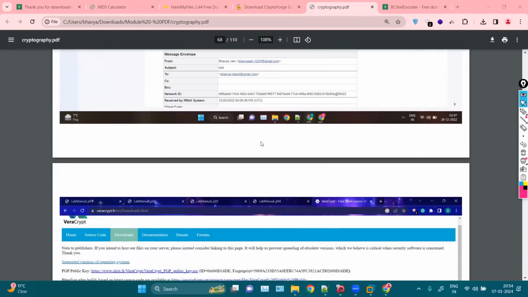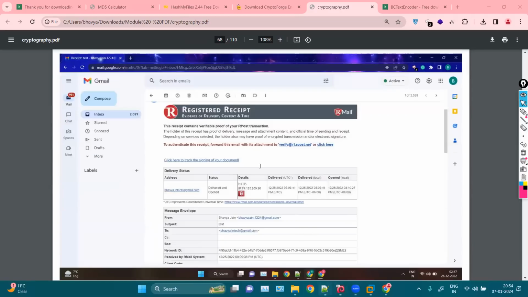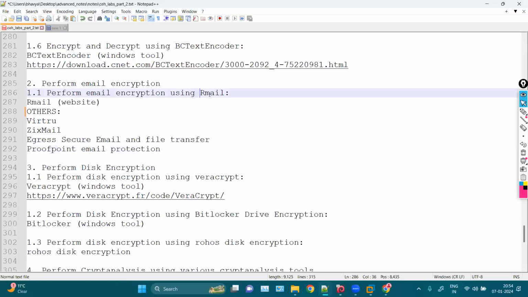So try it, just try it one time. It is a very useful service, but again, it is not free. After you create your account, they will bother you. They will keep on texting or messaging you asking if you want to purchase their service or not, or why you have used their services. So you can just block their numbers. But you can use it for practice purpose.